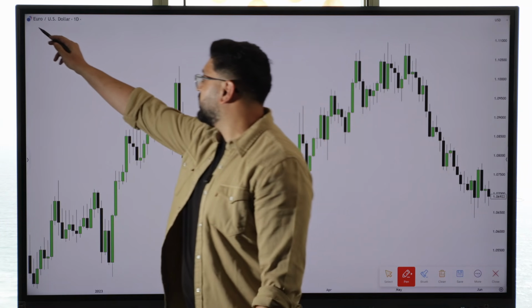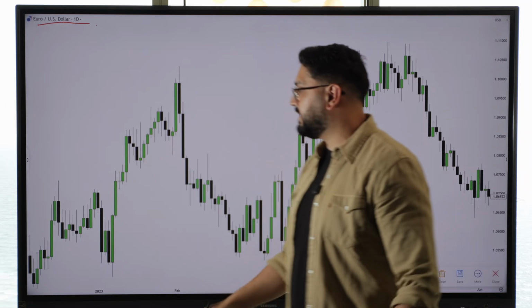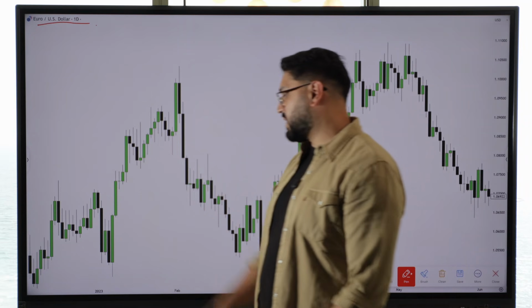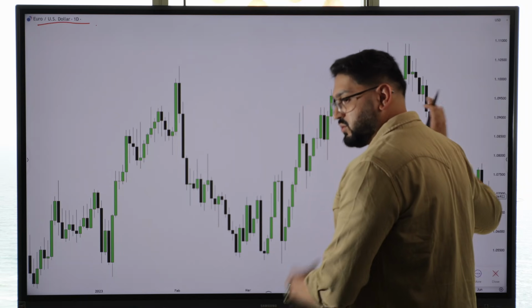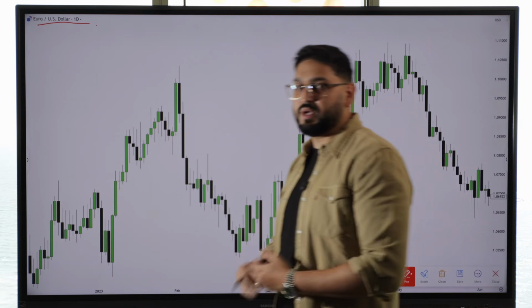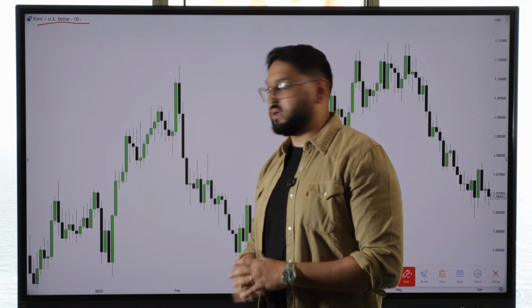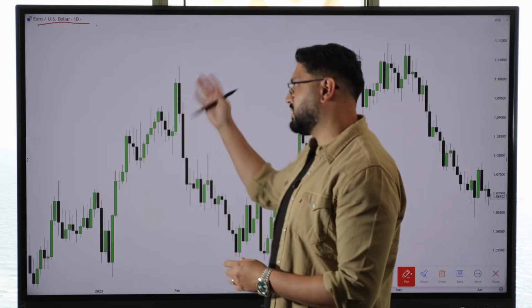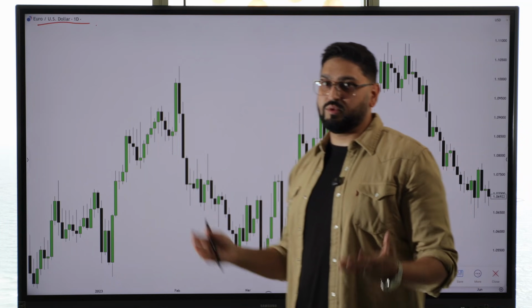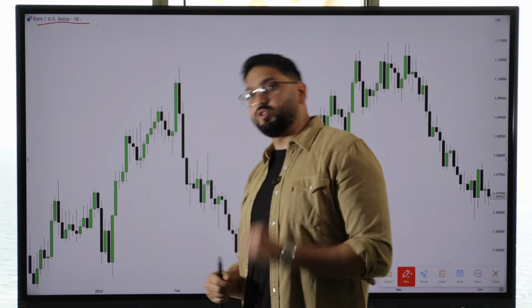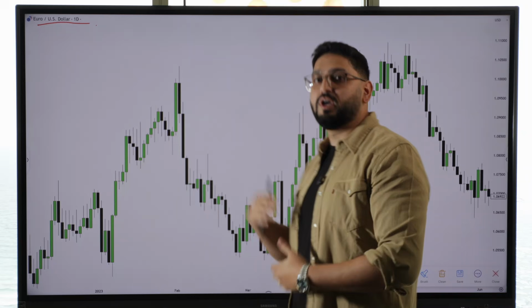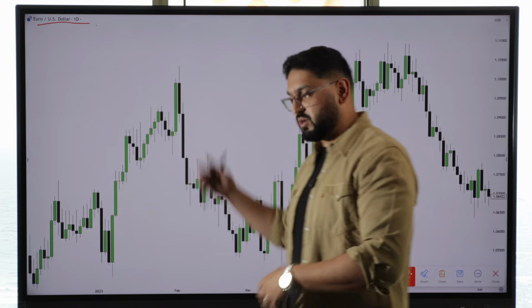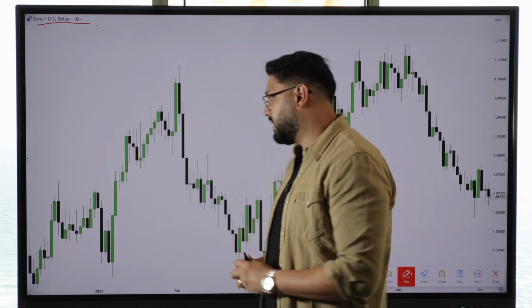Here we have the euro dollar on a daily time frame. I'm going back as far as 2023 and I'm going to walk you through all of the price action to a 5-minute time frame that I recently executed on. Now, since price is fractal, anything that we see on the higher time frame is applicable to the lower time frames. And I'm going to show you very specific signatures in price that repeat over and over. So bear with me because this will make a lot more sense later on.